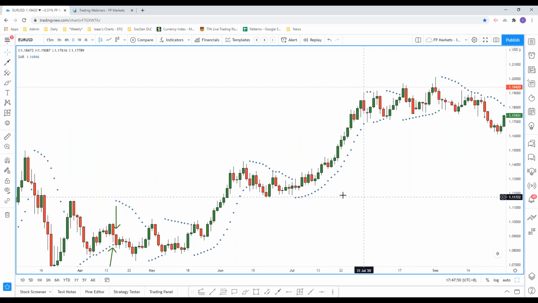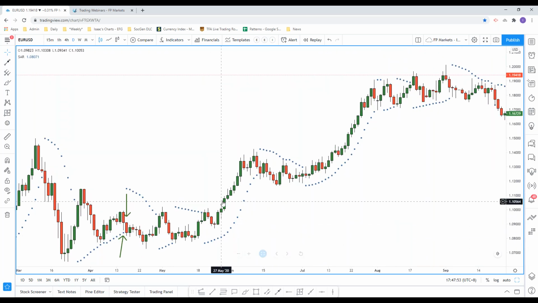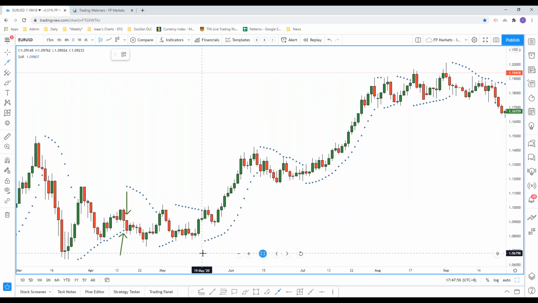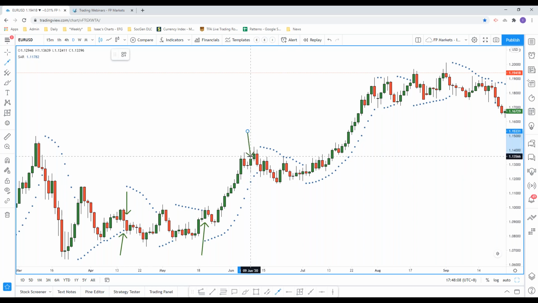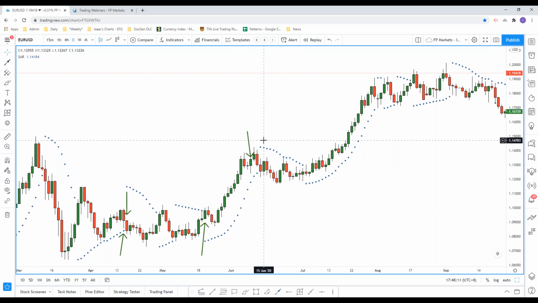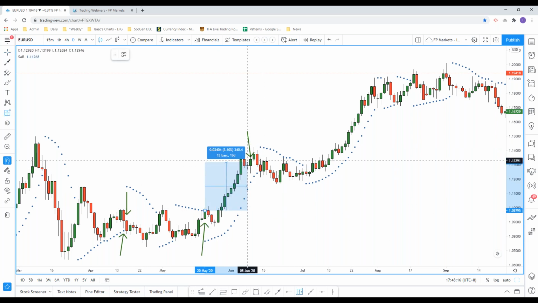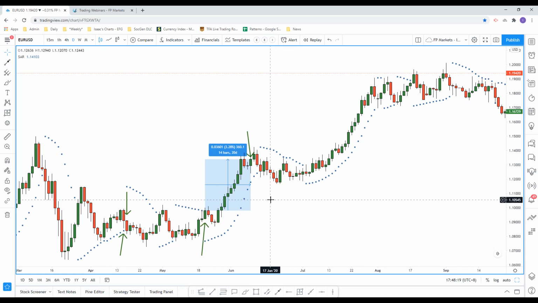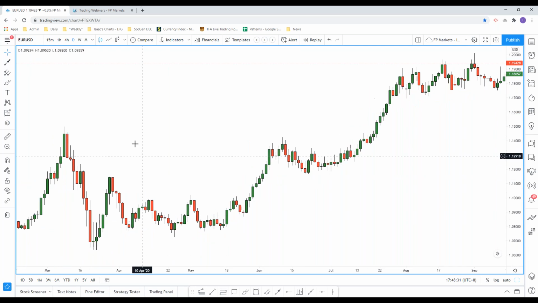Parabolic SAR works really well when it's furthest away from price. So you'll probably enter somewhere over here, and then as price trends, you realize that Parabolic SAR gets closer and closer to price. When it's quite close over here, you probably exit at this candle, and then wait for it to stop and reverse. So you probably have a chunk of profit, about 360 pips. For me, the Parabolic SAR is not as good as the MACD. I'm just showing you guys how it works. After the Parabolic SAR, what do we have?